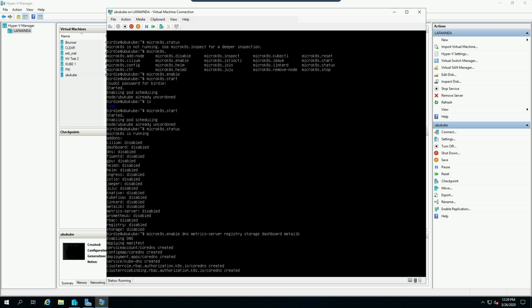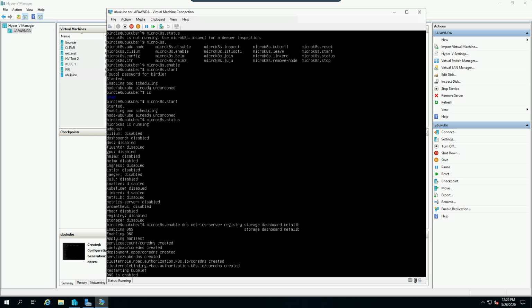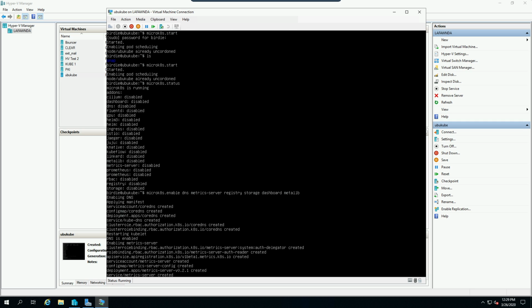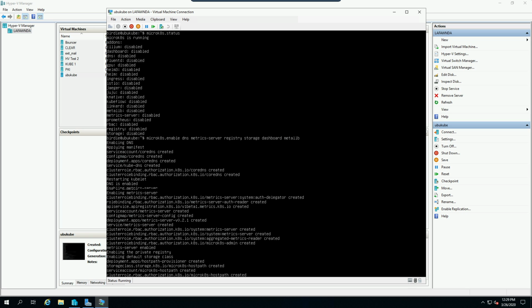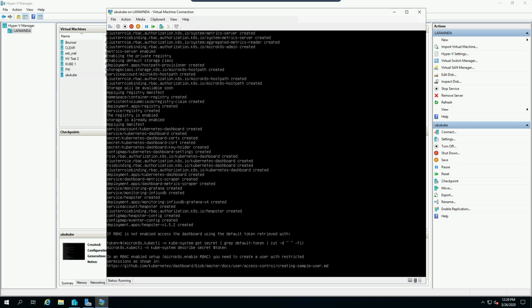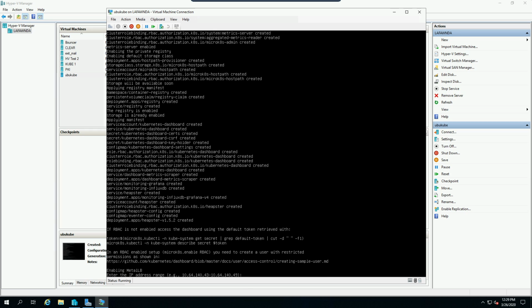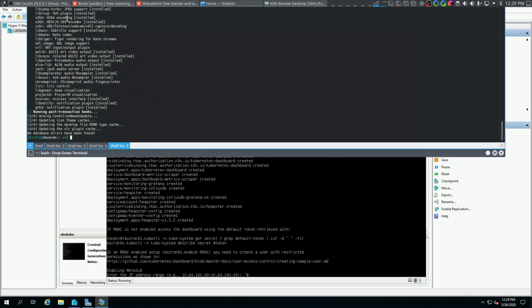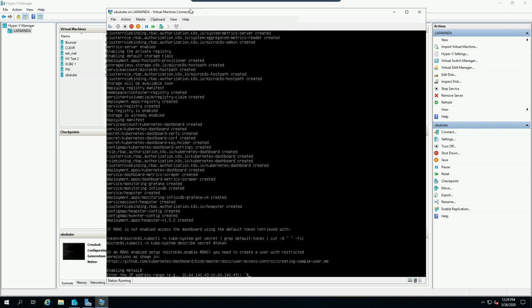And it's going to go ahead and do what would normally be about an hour's work for us and enable all of the stuff that we're going to need to do. And here for MetalLB, you're going to need to set up an IP range. And if you don't know how to do that, your network's going to be probably 192.168.1.0 to 254. Take a wild guess, because we're probably going to destroy this later on.